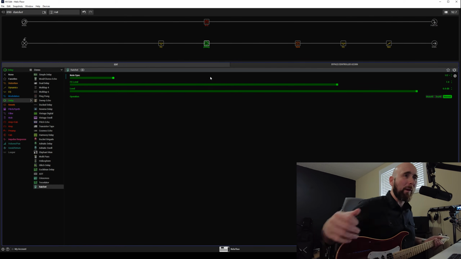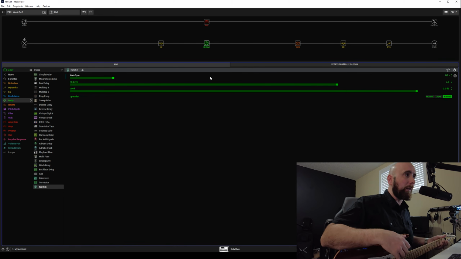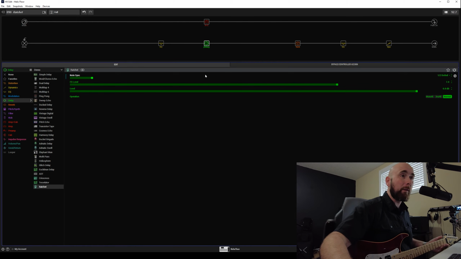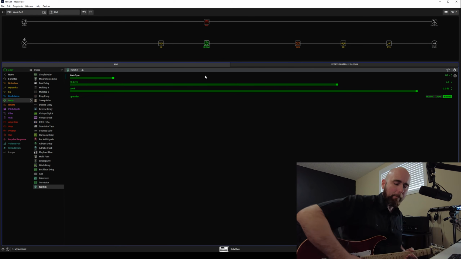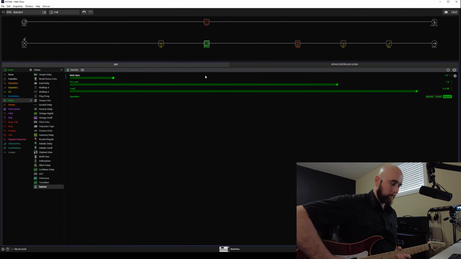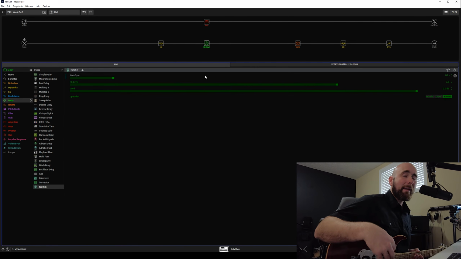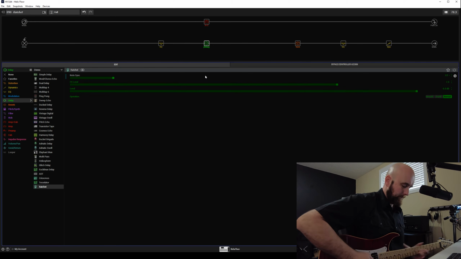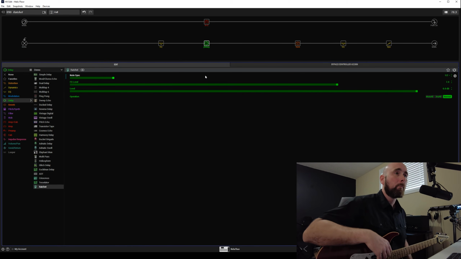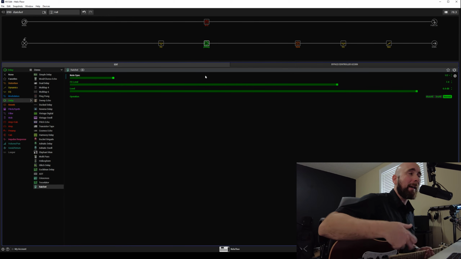Now, let's say I was playing a little lead phrase that I knew was going to be 2 beats long, or maybe I knew it was going to be an entire measure, so set it to a whole note. But let's just start with this half note. If I'm playing a little phrase and tap tempo the tempo that I'm playing at, so if I play that at that tempo and then engage the ratchet, I get that repeated phrase.